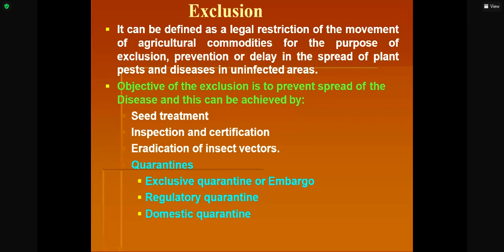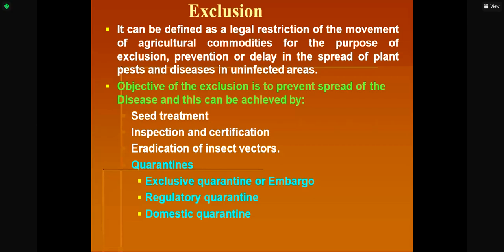Let's say, for example, we have tested a seed lot, and we have found that out of 100 seeds, for example, we have got 5 seeds having pathogen. Then we'll issue a certificate that this seed lot contains 5% infected seed. It may be infected with fungi or bacteria, or maybe infested with nematode or other group of pathogen. And then we'll issue a certificate based on the result of the testing. Okay. So this is a method we call inspection and certification.